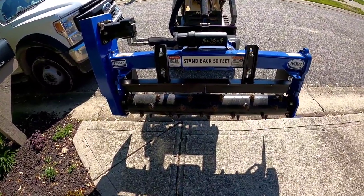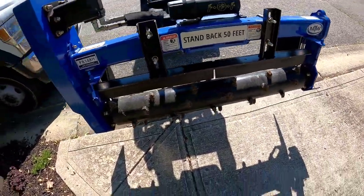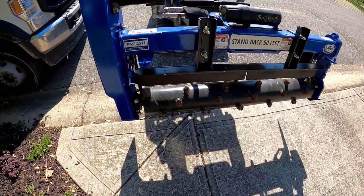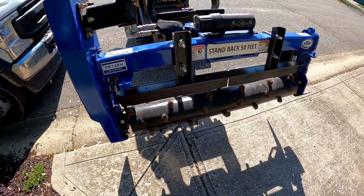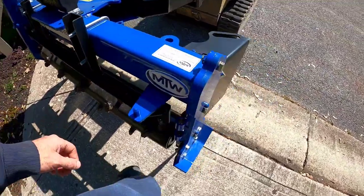I got the tiller. This is brand new. I just got it yesterday. I ran it in my yard for about 10 seconds just to see if it ran before I went to the job. But you can see this thing's built like a tank.